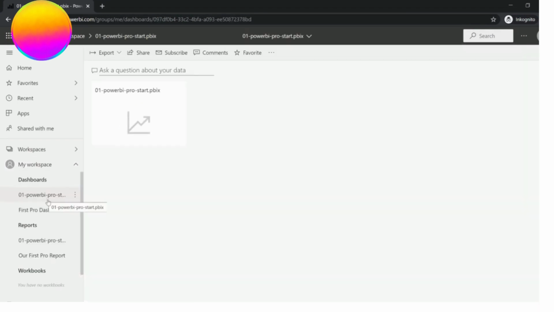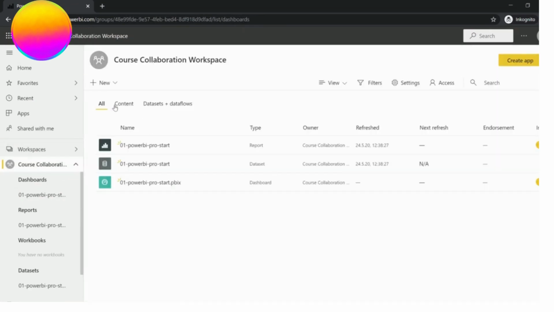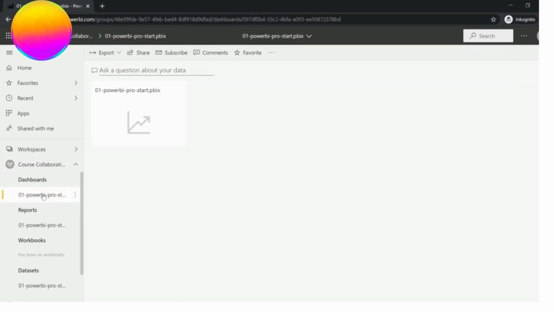And here we see a little error in Power BI Pro because now our workspace suddenly changed. So make sure to go back here, select the course collaboration workspace, and then select the dashboard. Now this is correctly working. I just want to show you such little bugs, which sometimes happen. It is what it is. So be careful to always check in which workspace you are currently working.